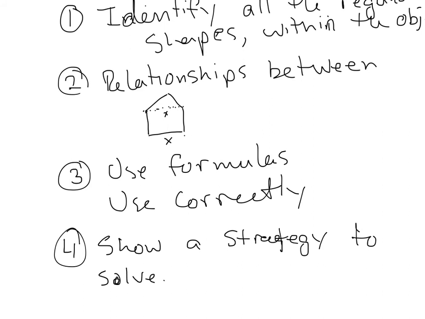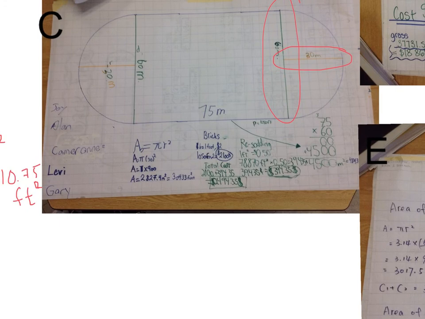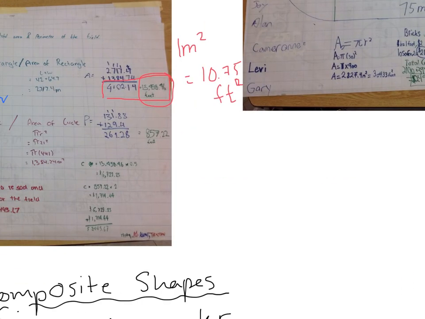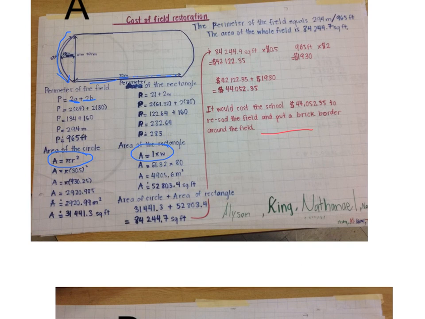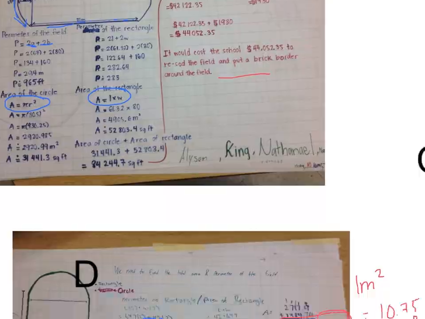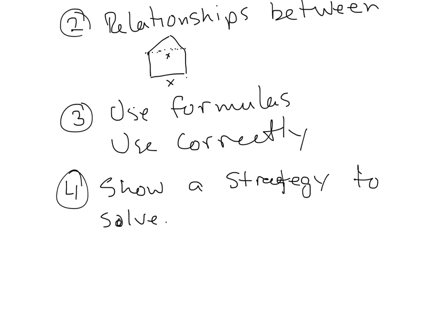There were some groups, in particular, I would say group C here, where their strategy wasn't obvious. We couldn't really see what they were doing. Their numbers ended up being rather close to the answer, but it was hard to follow. Whereas group A here, their strategies were actually quite clear, and this communication part is really, really important. They identified their strategy, we saw it, and they were combining the shapes.